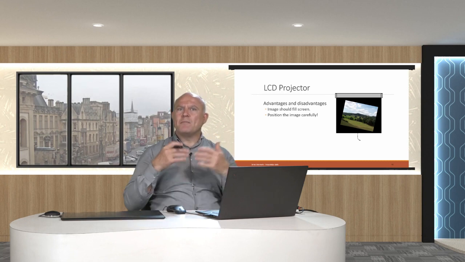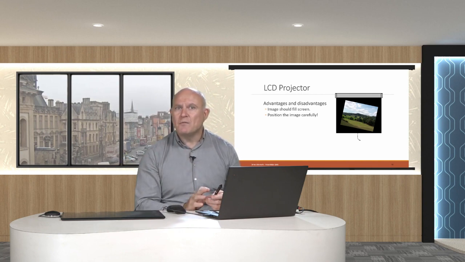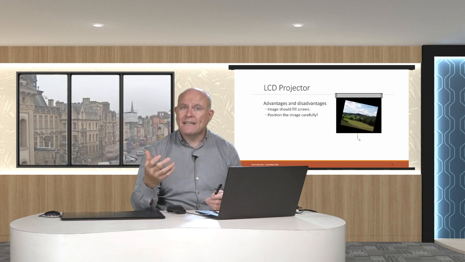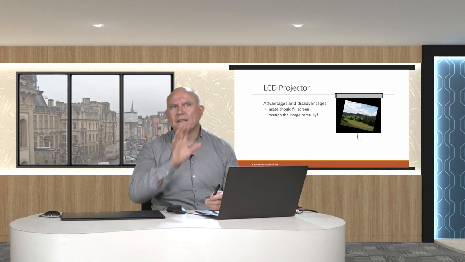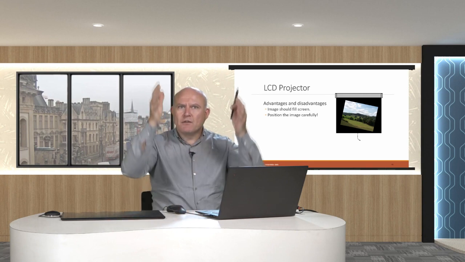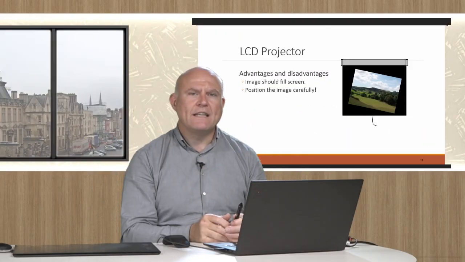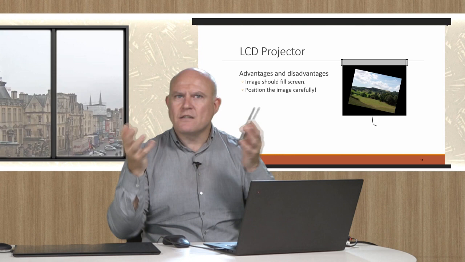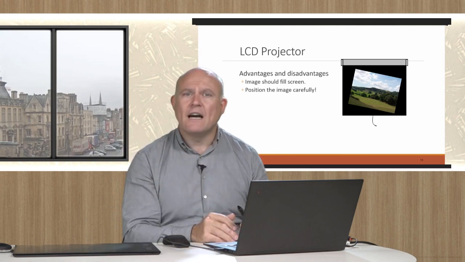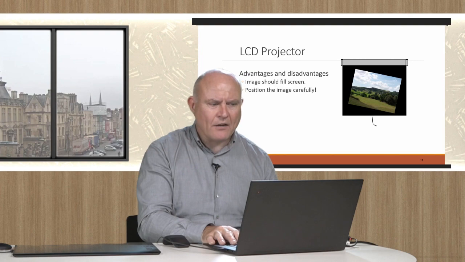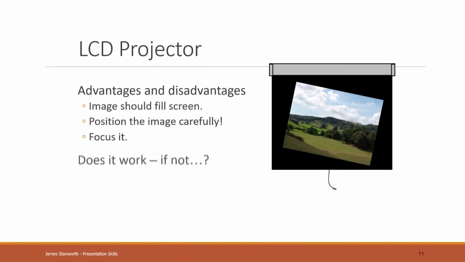Well, again, we do that by arriving a little bit early, a little bit ahead of our presentation to check the equipment. Check that the settings are how we want them. If it's a projector that we've got to set up, then we need that little bit of extra time to get it positioned on the table so that we can get the image like we want. Make sure that it's parallel with the sides of the screen, the image is sharp, and it's not at a weird angle. This takes a little bit of time to get right, but the payoff is high. So say, focus it, and don't forget that equipment does break down.